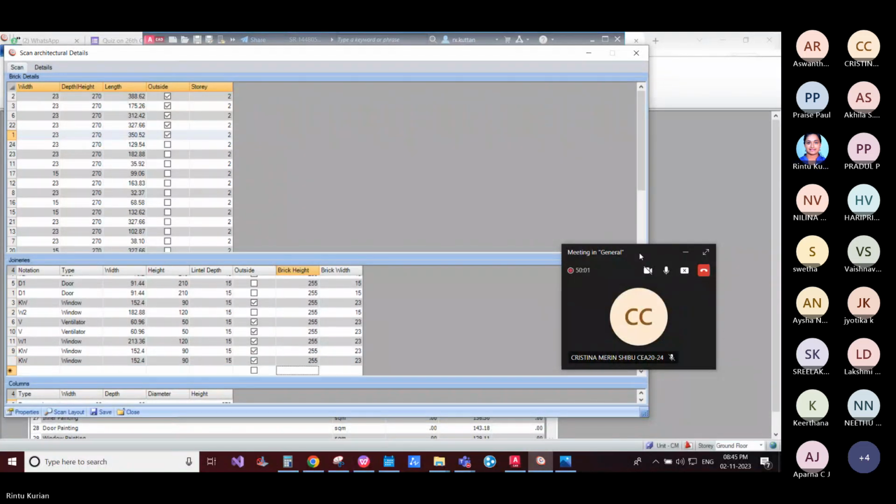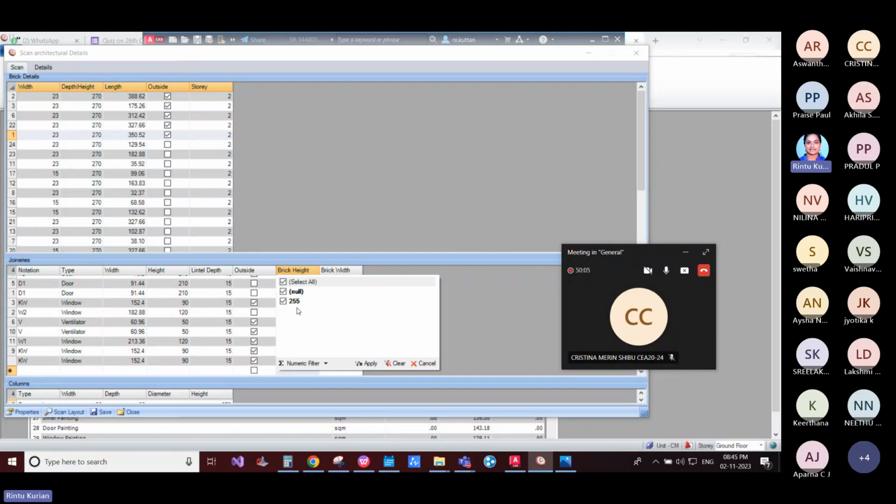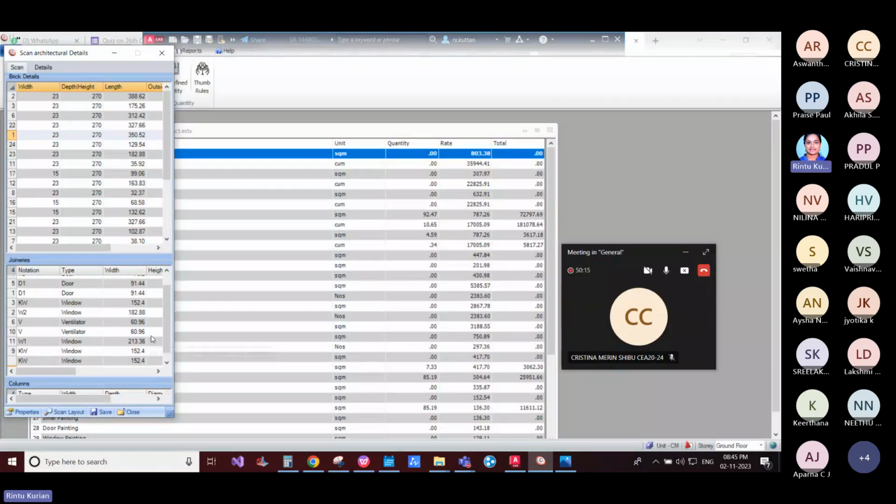You can check it by dropping down and the filter will be showing. If there is any other different size height given, it will be shown in this step. You close. Okay. Save.